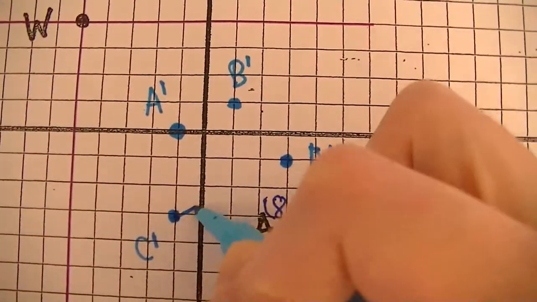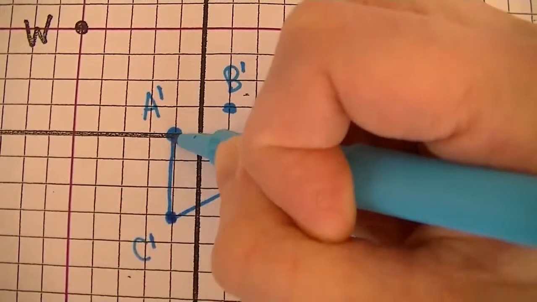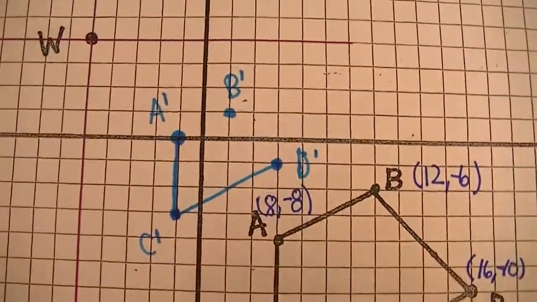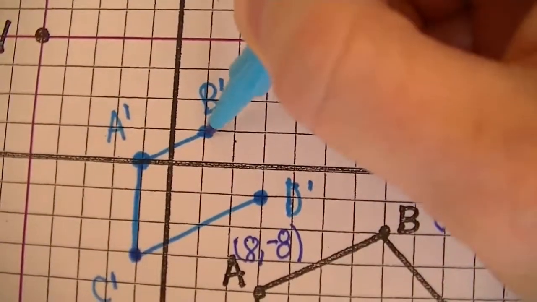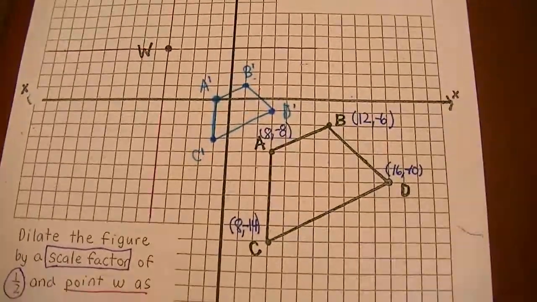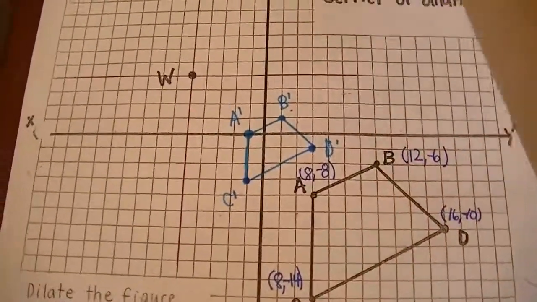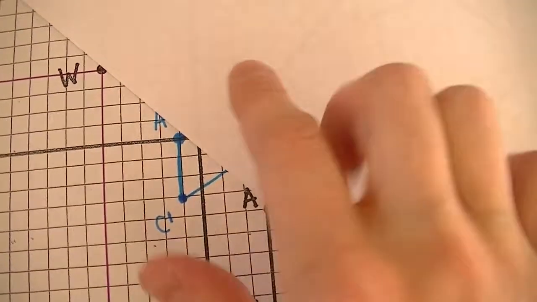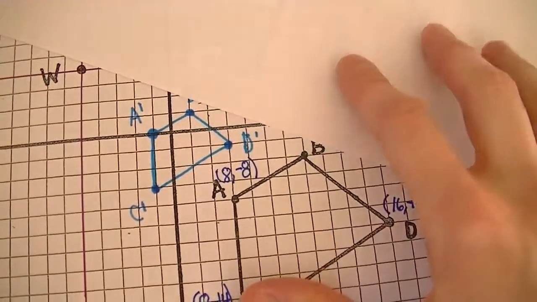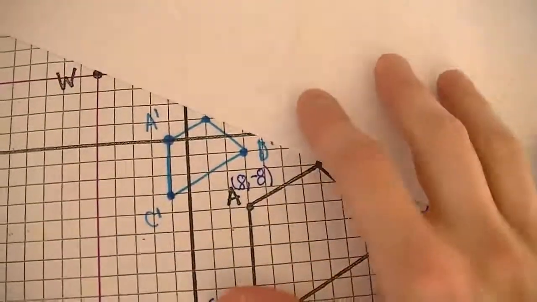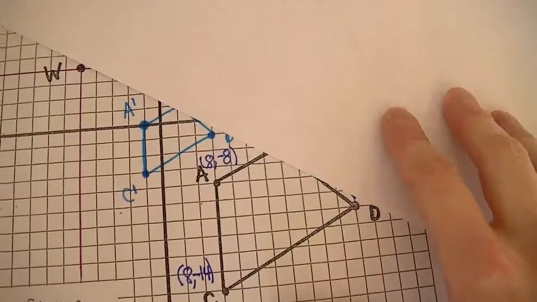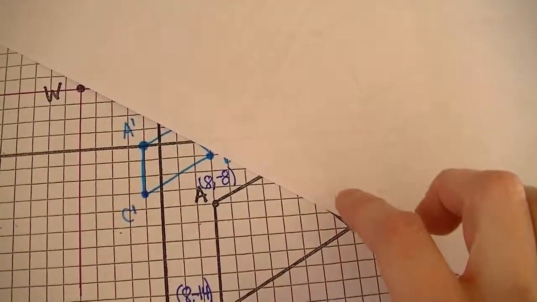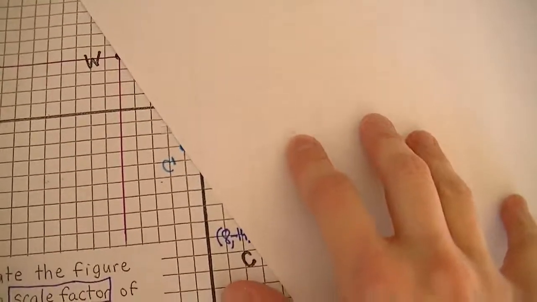Okay, so connect your points, please. Use a straight edge if one is available, otherwise your shape will look really distorted, maybe like mine. Okay, so that's what it looks like, and since point W is the center of dilation, watch what happens. I can take a straight edge, hopefully this paper's straight, and line it up with W, and it hits all through the A and A prime. Same with every point on there, because that's the center of dilation. So it all goes toward that center of dilation. See those B prime and B, and then same with the D and D prime. Line up the points, point, point, point, and the C's also. See, point, point, point, all going that way, okay?